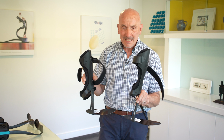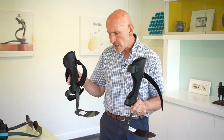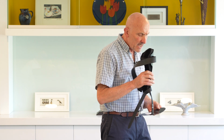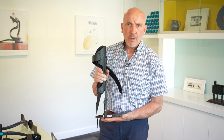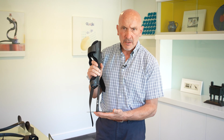The side arm is the secret to the differences between the models in the Matrix Max range and the Matrix range, and this relates to the weight of the patient. The thinner arm is for a lighter weight patient, say 60 odd kilograms, 65 kilograms. If you go beyond this with the weight of the patient too heavy, the arm will actually fracture.